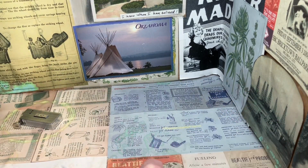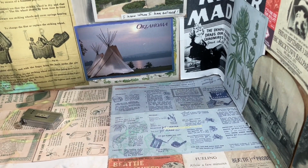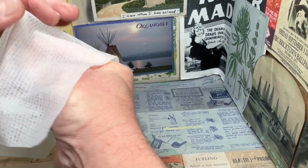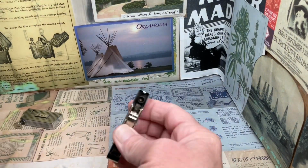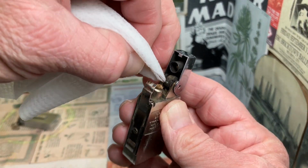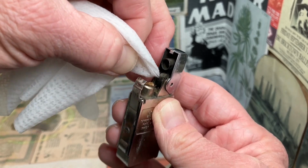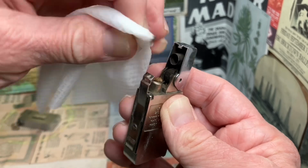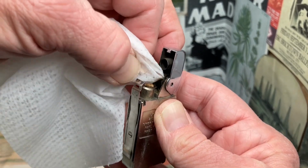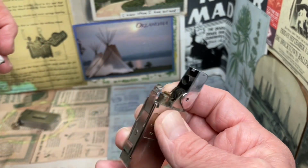Get our tray out of the way with our degraded flint dust all over it. Get a toothpick here. We want to clean up where you've got some old degraded flint stuck to this file wheel here. Pretty dirty. And we may have some more cleaning to do on that.